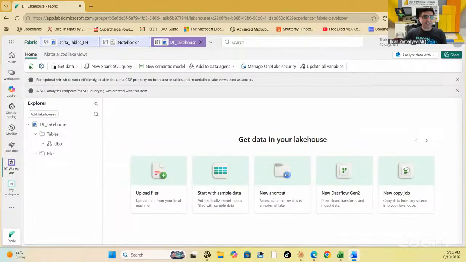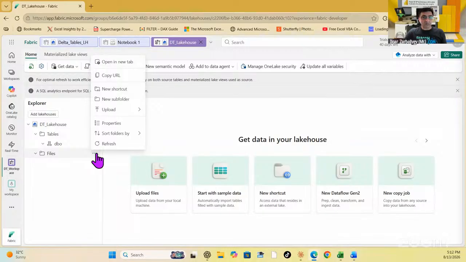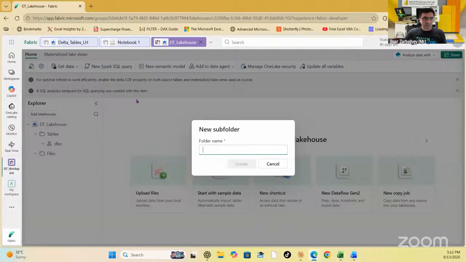So let's start on the Files side. Next to the Files folder, I'll open the ellipsis menu and create a new subfolder called products, all lowercase. And I want to flag that deliberately.